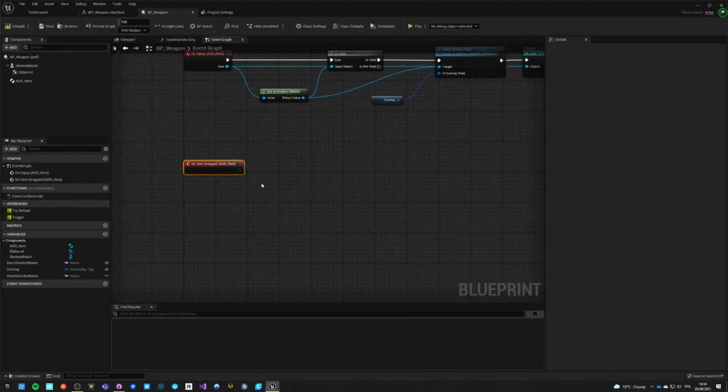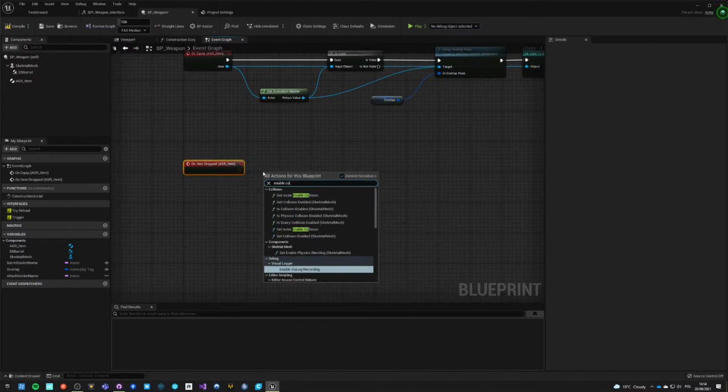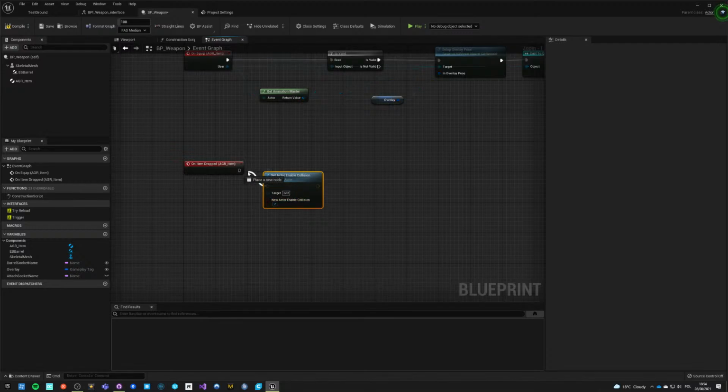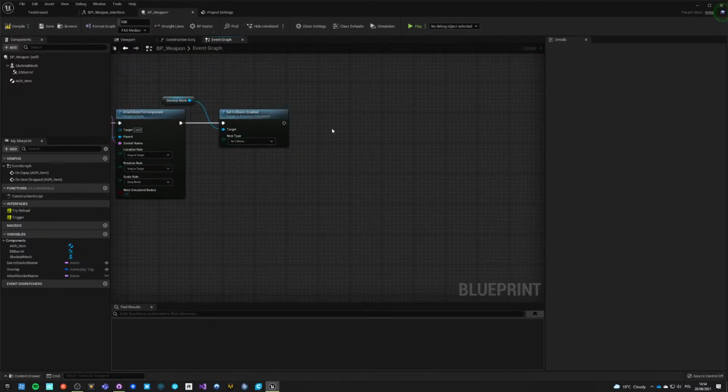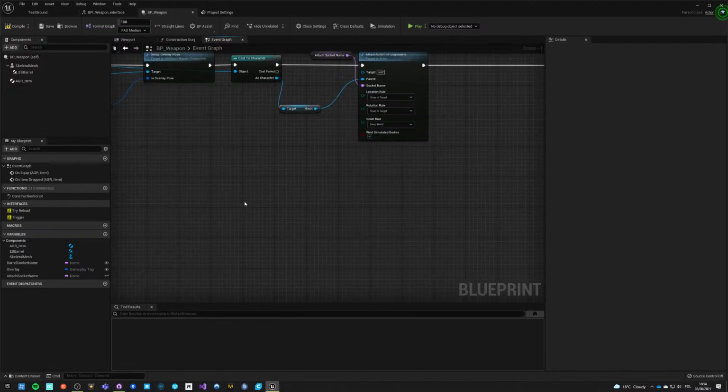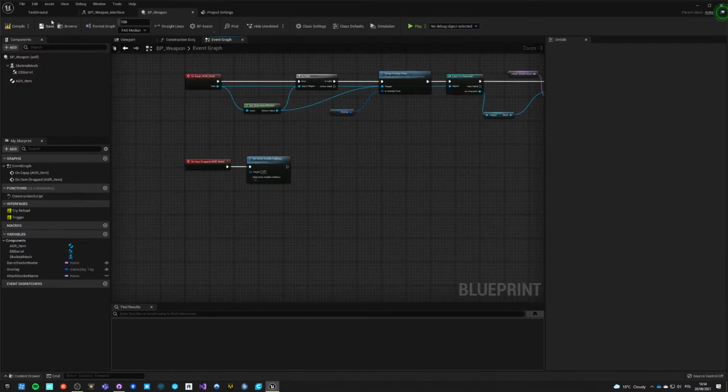On item dropped, enable collision. Okay, that's everything for the weapons for now.